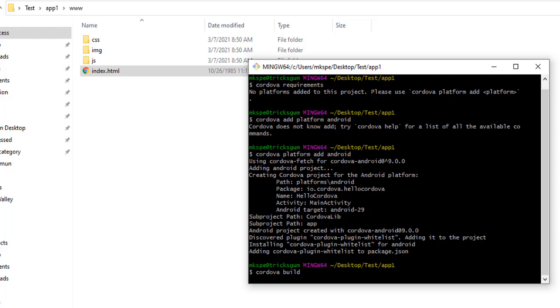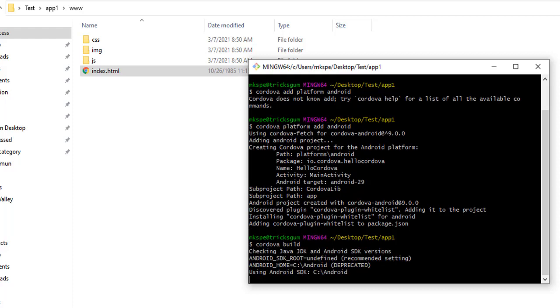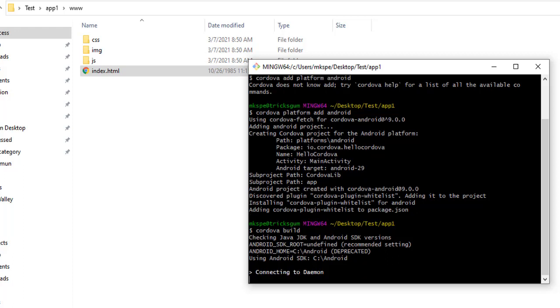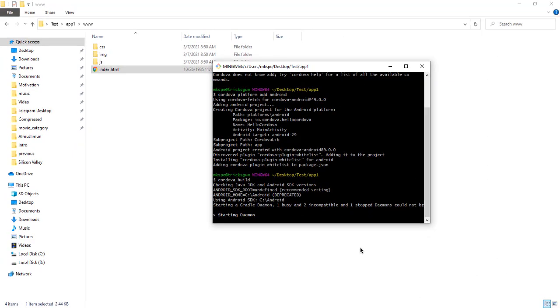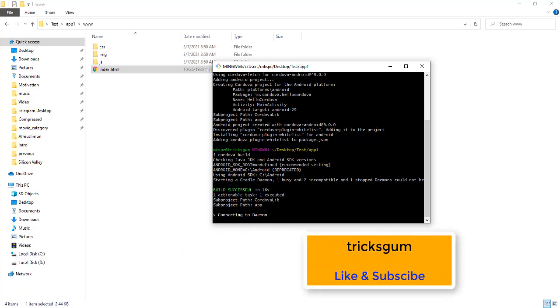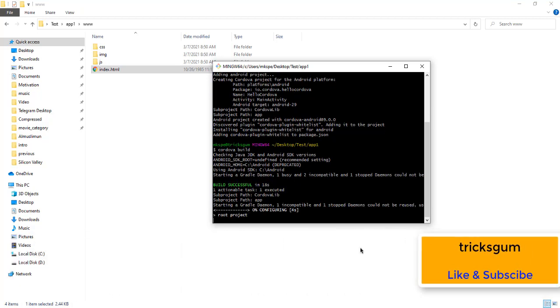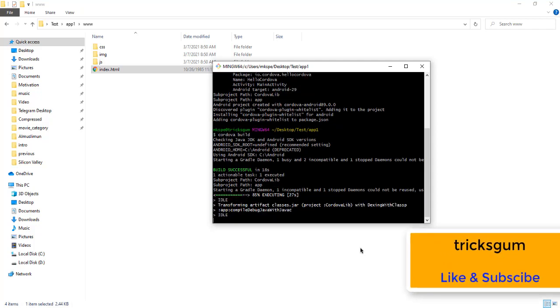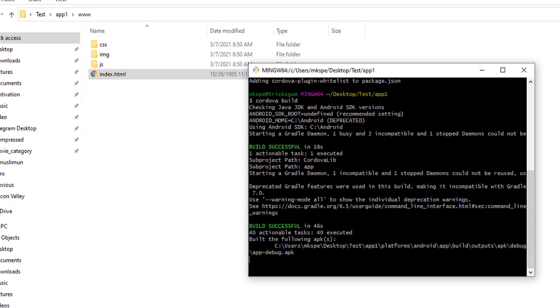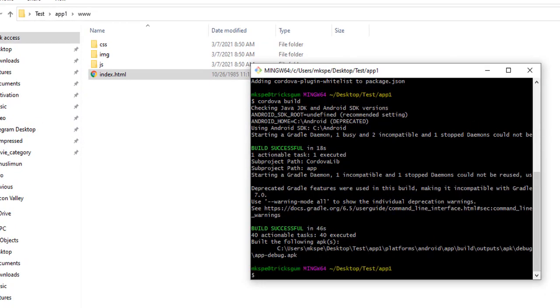This build command also takes time for the first time, but after building the first app, then everything runs very fast. So the build is done, and the build is successful in 46 seconds.